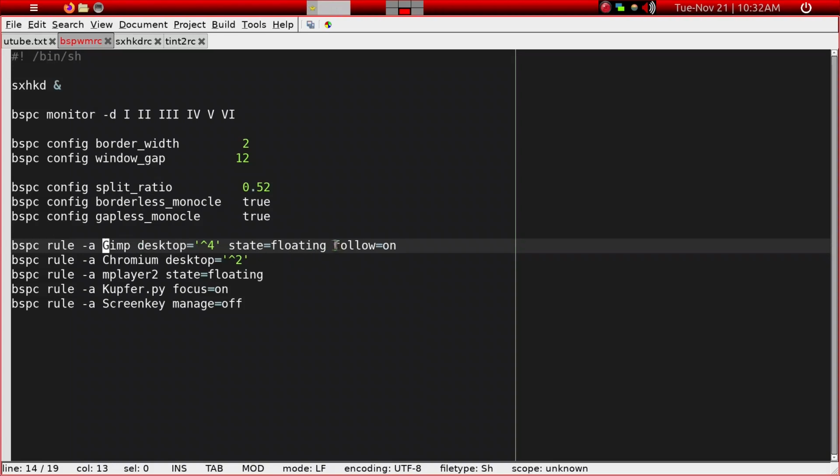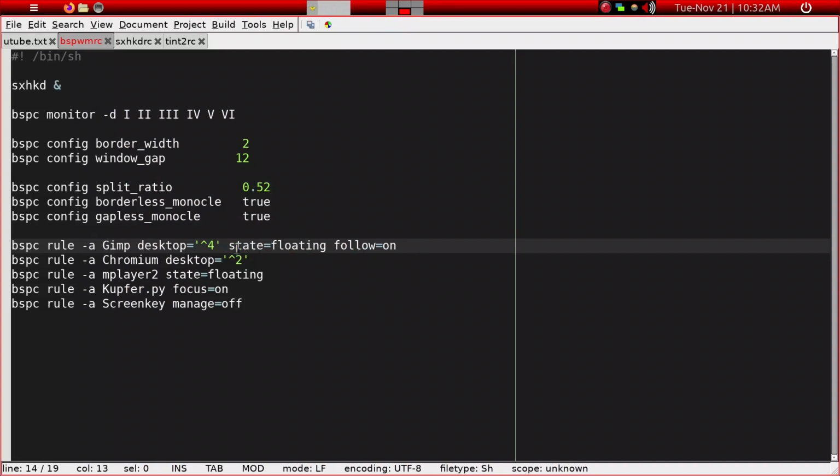It's important that you have this because if you're in, let's say, virtual screen number 1 and you want to start GIMP, if you don't have follow on, you may still remain on the terminal in 1 rather than switching to GIMP on 4.